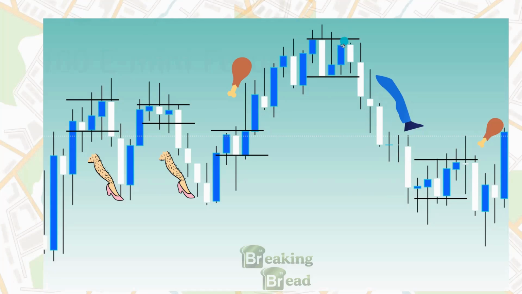But I want you guys confident up here. I want you confident here to take this up. I want you confident here to take this up. I want you confident here to take this down. I don't want you already in the leg of price and now you want to be confident. Why couldn't you be confident here when price told you it didn't want to do, right? Why couldn't you be confident there? Why couldn't you be confident here when price told you it didn't want to go after 3 tries and then it finally dropped? That's where I want you to be confident at, right?